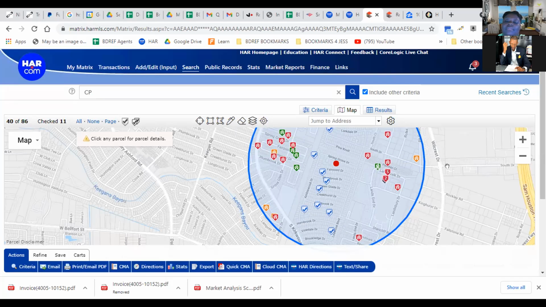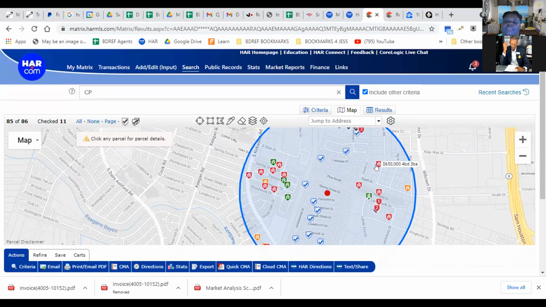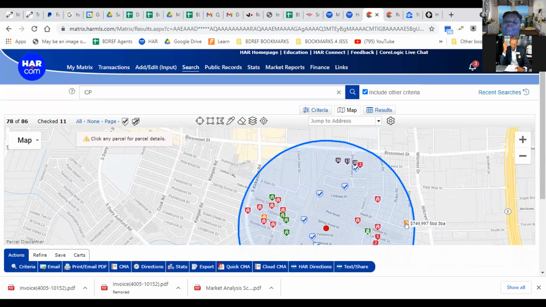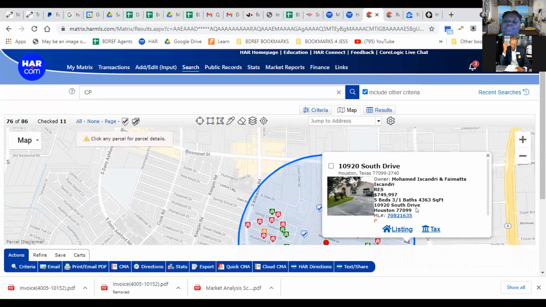You might need to go with Open Door. Open Door don't know better. Now they got this one. This one's 650. That seems kind of odd. 749. I think this is the property right here. This is a Brooks and Davis listing, South Drive. Yeah, that's a Brooks and Davis listing. That's actually the house that he contacted me about initially, but it's already.